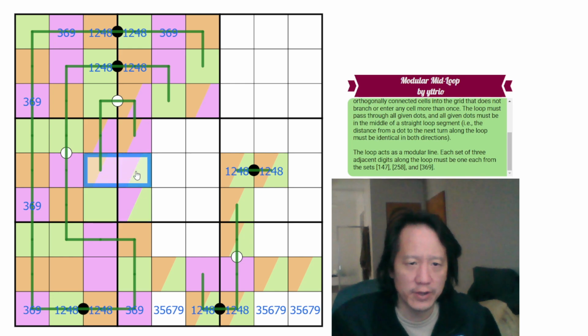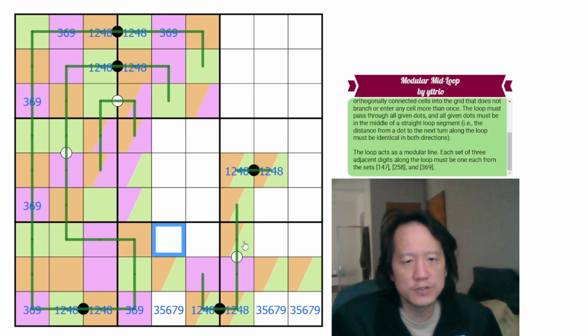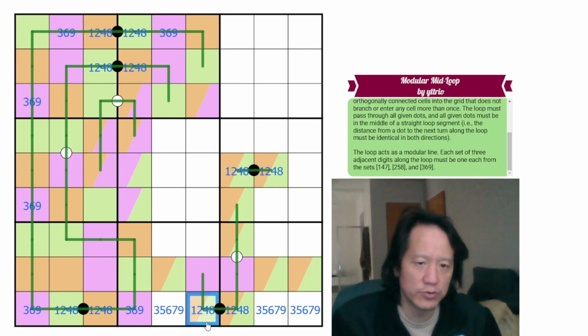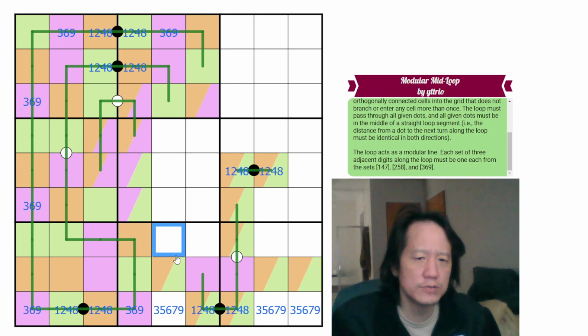Or it goes that way, but then that would be 4 greens because this has to be green also. And if we tried going that way, that would be green, which would force this to be orange. Makes that green, makes that orange. This has to go that way, cannot connect here, because then that would be green, and therefore it would have to connect here. And that doesn't work, because then this would be orange. Okay. Pretty cool.